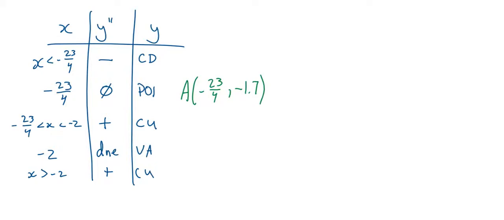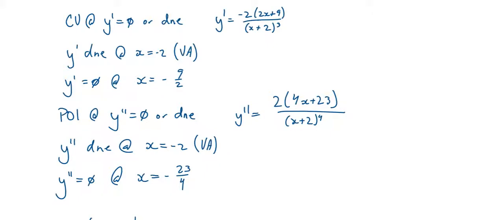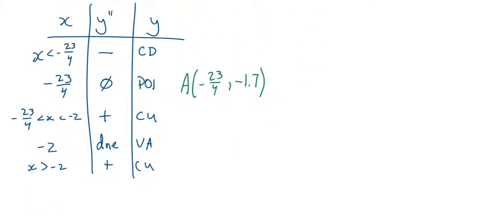Any questions so far? We got one more thing we have to think about. What happened earlier that we ignored, but we need it for our graph? We found something earlier. Yeah, critical value of negative 4.5. And we haven't talked about it until now because normally it would be in our first derivative chart, but we didn't do one. What interval does that lie in? Negative 4.5. Is it less than negative 5.75? No. Is it between negative 5.75 and negative 2? Yes. So it's in an interval that's concave up.